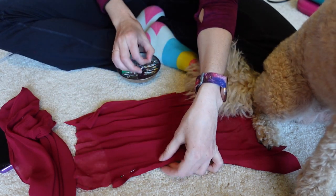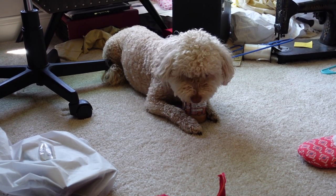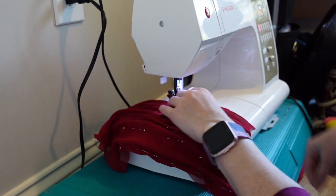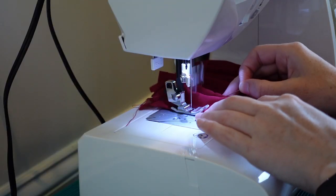I pleated the chiffon. I have bribed Emmy to leave my sewing alone with an empty peanut butter jar. Right, Emmy? You having fun? I sewed the pleats down. I realize this isn't how the movie dress was constructed, but I'm working with what I have here.